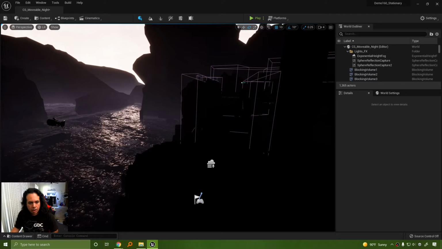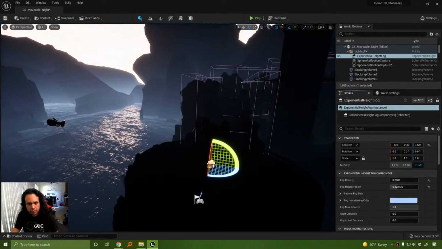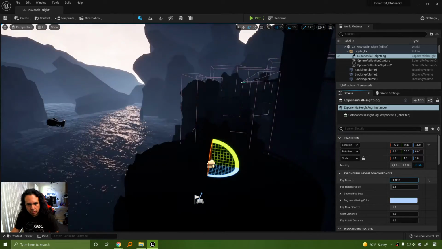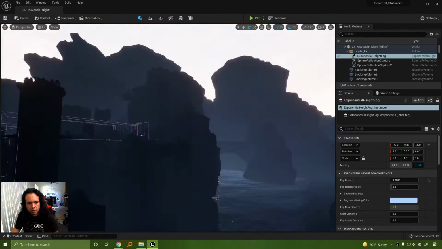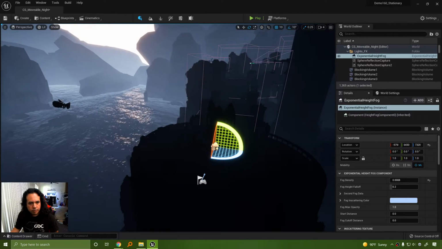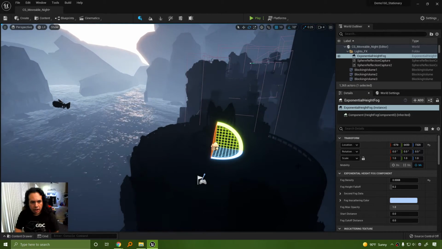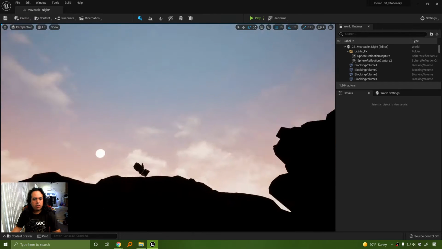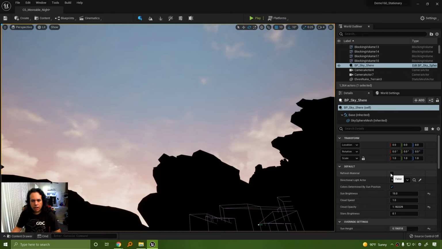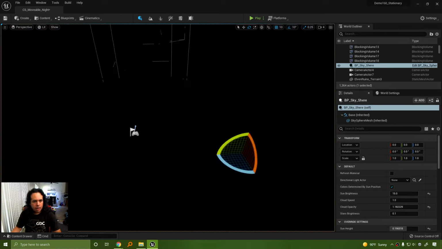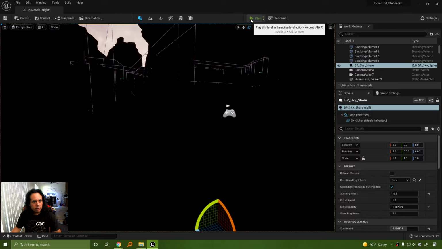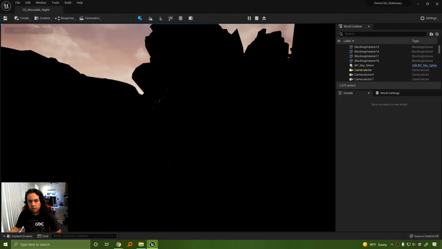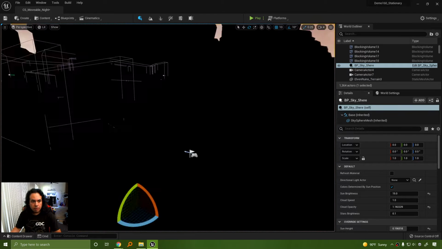All right. We've got our fog actor here. I'm going to set this back to its defaults here. And I'm going to reduce its density so that we can kind of get some light. Actually, you know what? Let's get rid of our exponential height fog as well. So as you can see, our scene is going to be unable to be updated. Everything is 100% fully dark. And we are getting some light from the atmosphere of the sky because that's just kind of how it works. But we're unable to see anything.